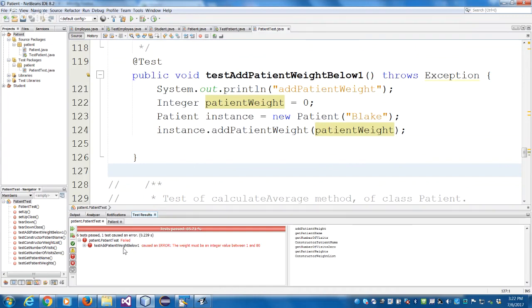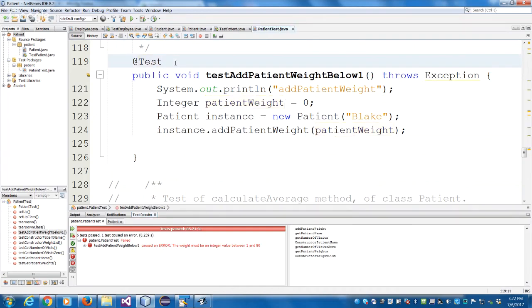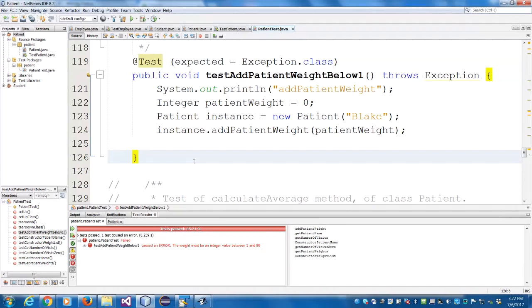But as I said, let me show you if you don't like that. I have written it somewhere, I forget. Oh, there it is. Okay. Now I can do it this way. You'll say, oh, it should not fail. It should fail. But if you want to do it another way, you can say that I am expecting this method to throw an exception object. So this is another way of doing it. Now this test will pass. Why? Because you're saying, I'm expecting that an exception object will be thrown when I try to do this. And the test will pass because you've said I'm expecting it.